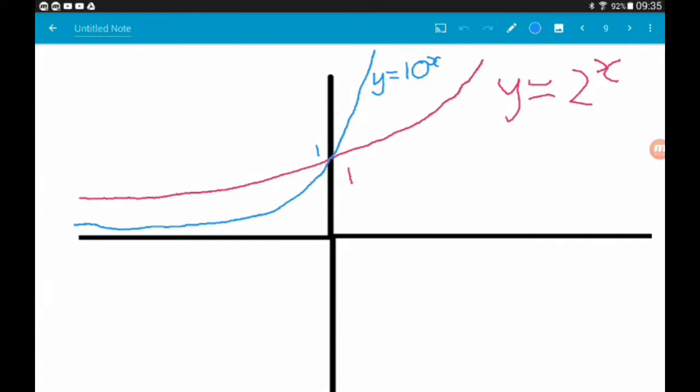In terms of a sketch though, again, if you're asked to sketch one of these, it's fine just to have a curve that gets close to the x-axis, goes through the y-axis at 1, and then speeds up in growth on the right. It's just nice to show you what happens with these relative to the size of a.